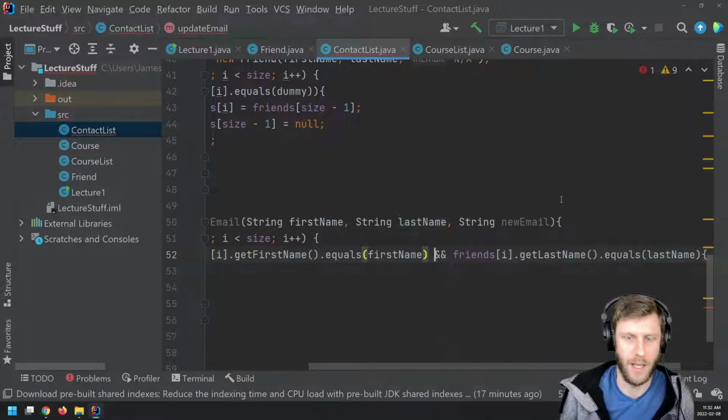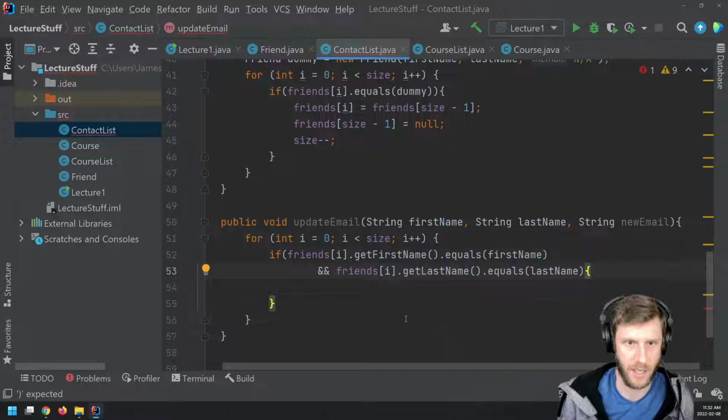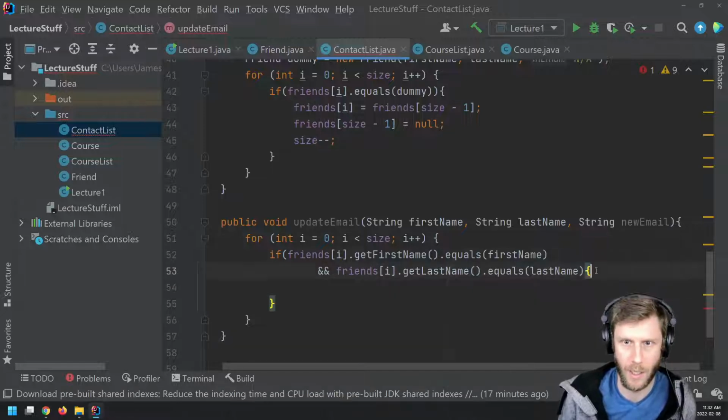And I'm going to do this so it just formats a little nicer so we can see it all on one thing.